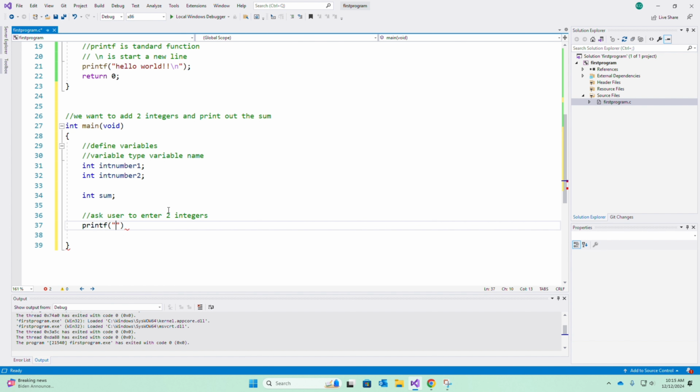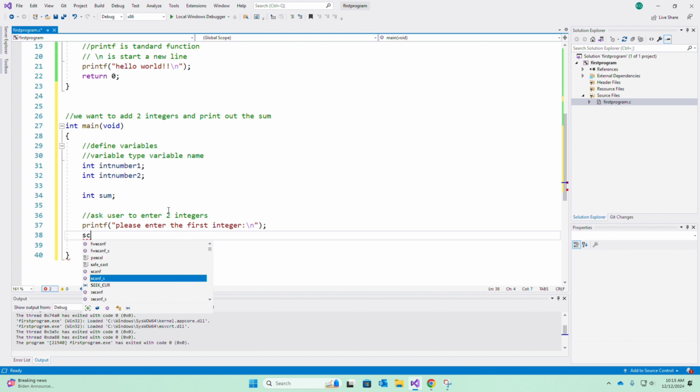We can ask the user to enter the first integer, and add a new line.